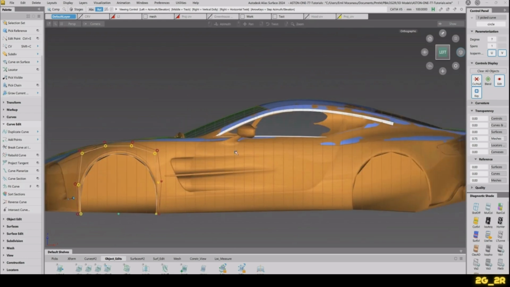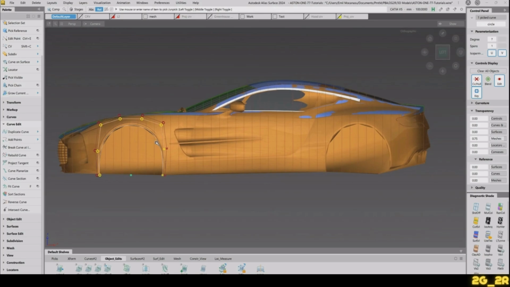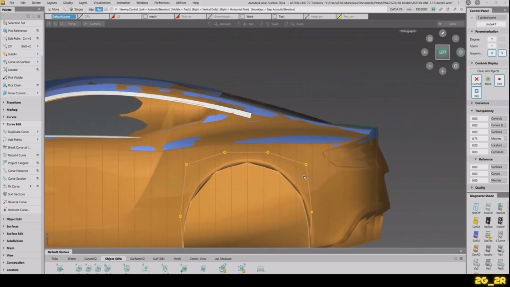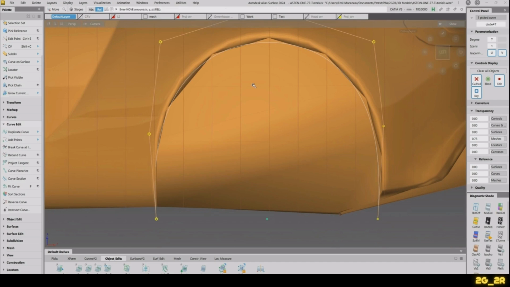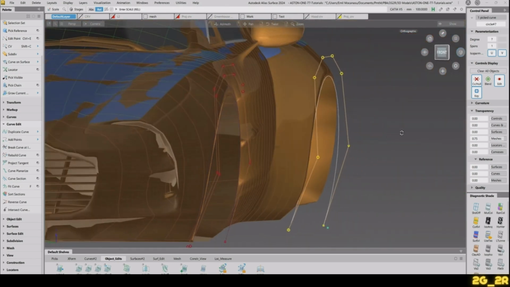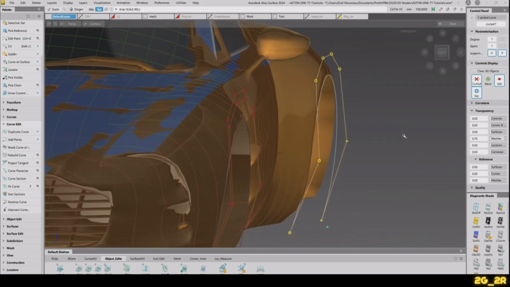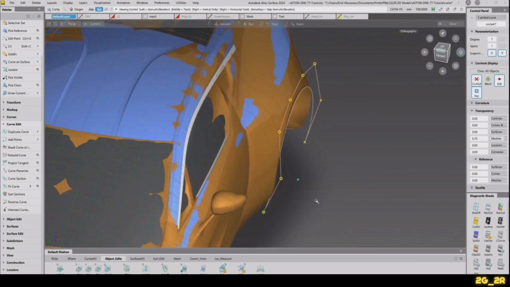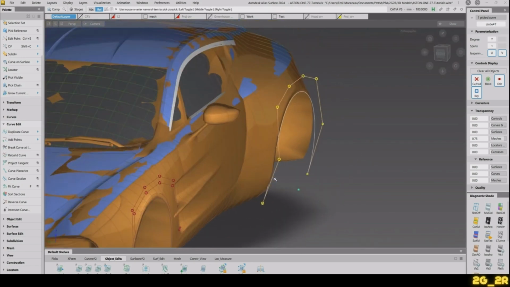And what we can do to make things faster, we take that curve, we copy paste it, and move it to the rear area. We will scale this one a bit up. But let's just move it ever so slightly into position. Then we'll scale it up a little bit. And now, let's see how we are doing. What we can do is we should flip this. It's going more inboard at the back, similar to what we've got in the front.